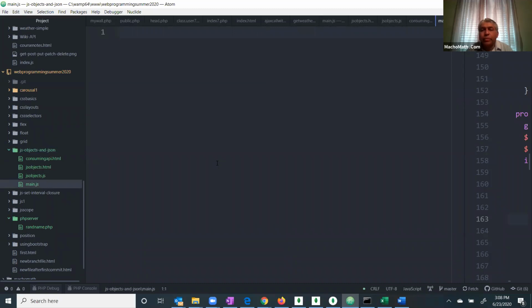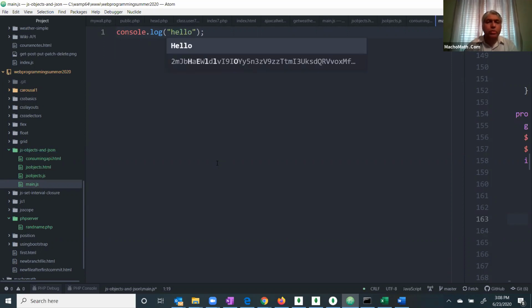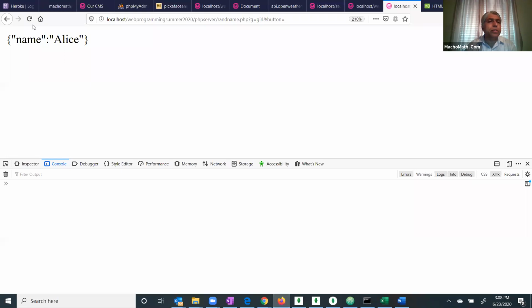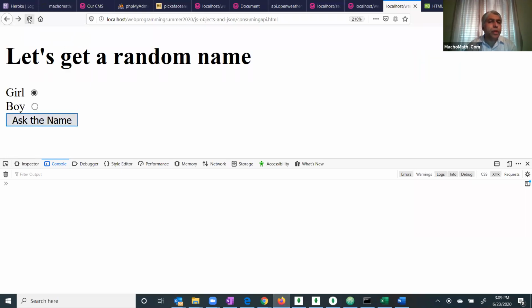First of all, just to see that it is connecting well, we console log hello, just to check that everything is connected. So we go back here and reload. So it is saying hello, which means that this JavaScript is connected.